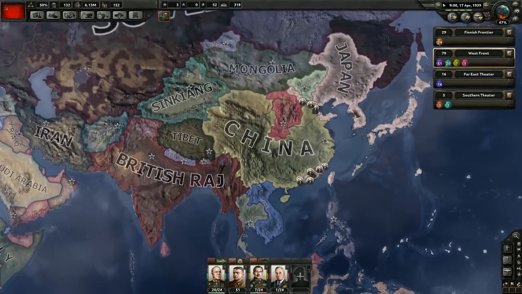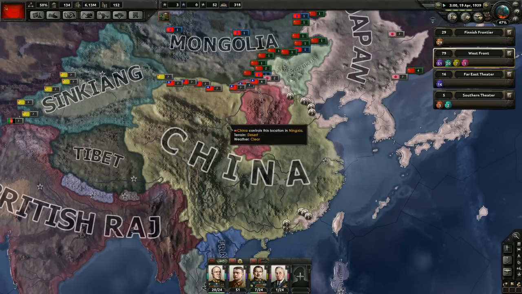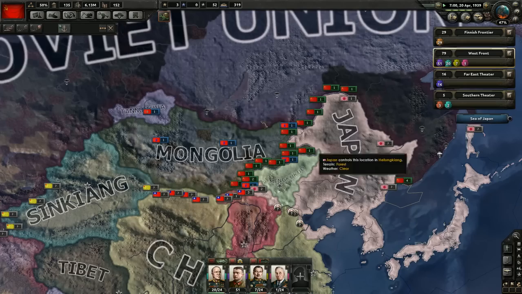So yeah, China's holding out really well against Japan right now, actually. This is interesting. Japan sometimes does these naval invasions, and sometimes they just do a land invasion. And it's kind of impossible to tell what they're going to do when.